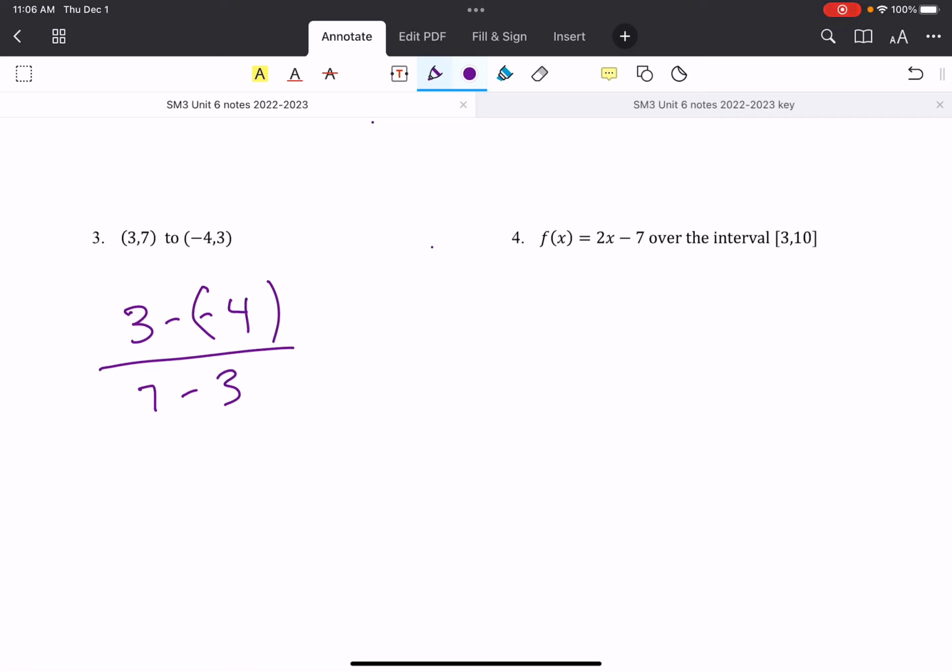The way that I remember doing it is setting up the X, Y T-chart, and then doing the X's on one side, the Y's on one side, and then calculating the difference between each of the numbers, and then it's just X over Y.